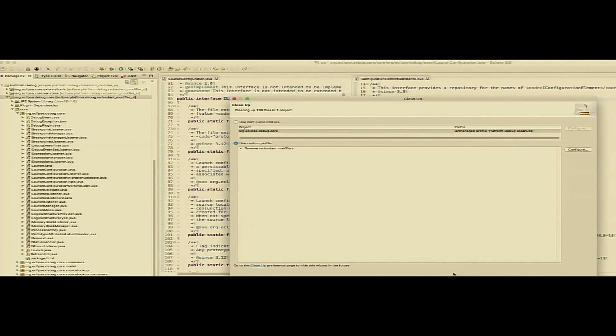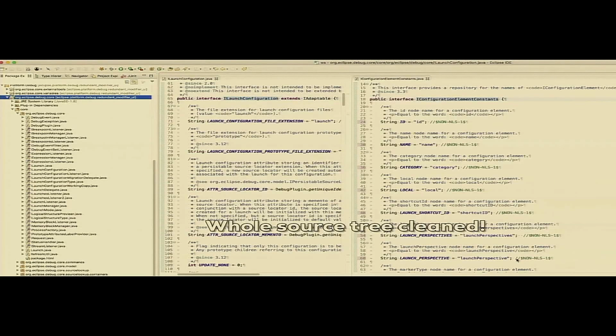And when you do this, then all the sources in the project are cleaned up. Look, removed. Same for unnecessary abstract keywords or final keywords, everything which is not useful. Okay, if you want to keep that and it's your coding style, that's your thing. But if you want to clean up your code, then that's the easiest way. Of course, you can also trigger this by a save action.